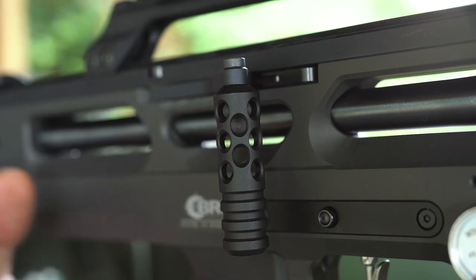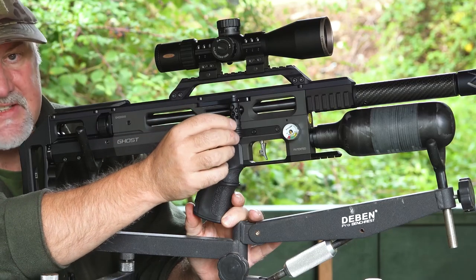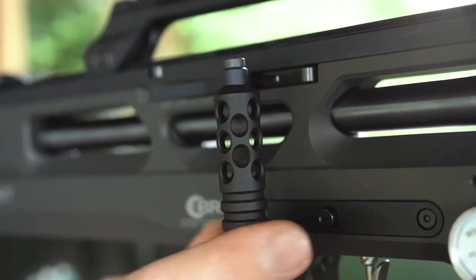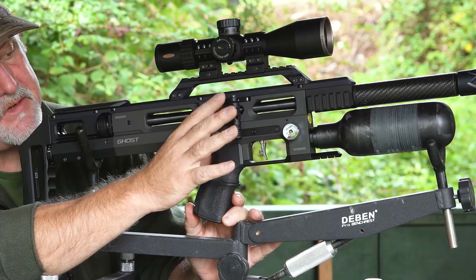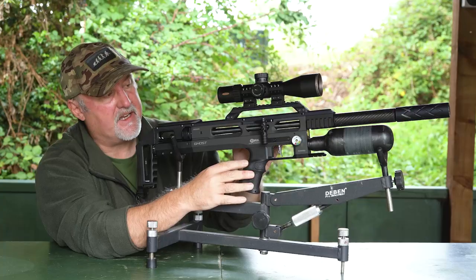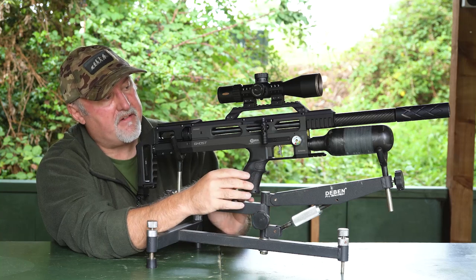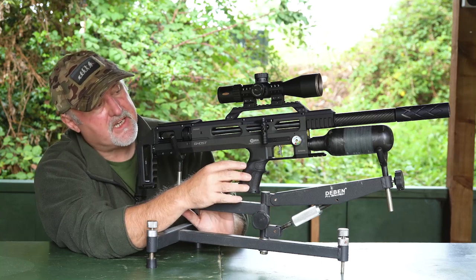So the side lever is nice and mechanical. It's a short throw as well. Gives you a really good sense of mechanical interaction with the rifle. Has this nice long drop down handle, and the side lever itself can be swapped over to the left hand side. Obviously if you're a left hander or you want to cock with your left hand, it makes it very easy to do. It's a DIY job, only takes a few minutes.